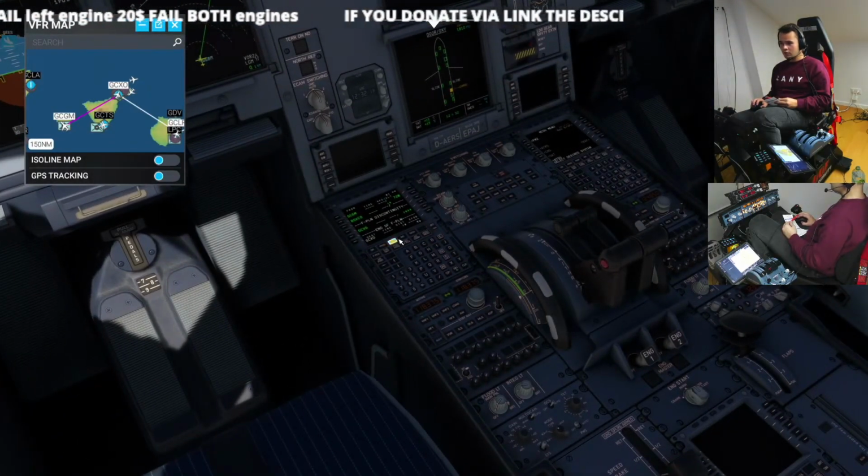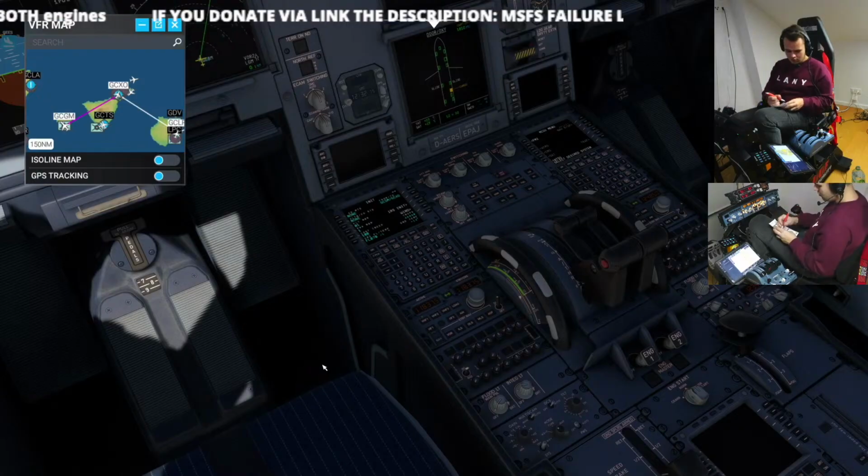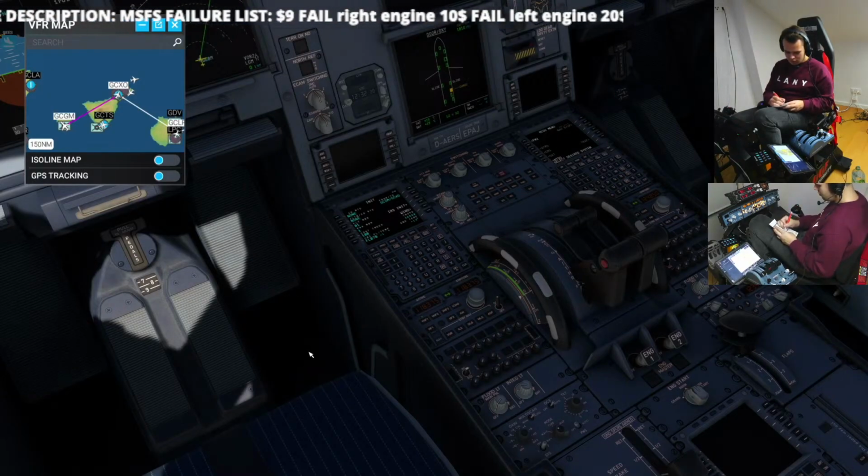Airbus 001, QNH 1013. Runway in use 27. Taxi at your discretion to the holding point, runway 27.